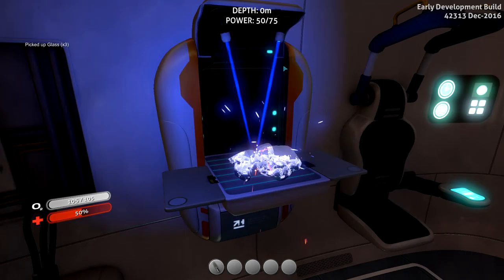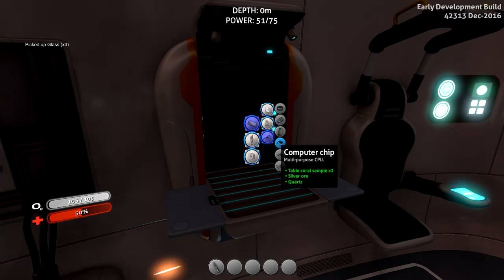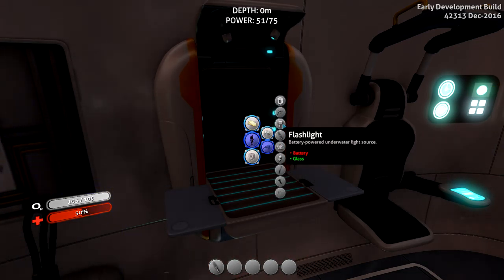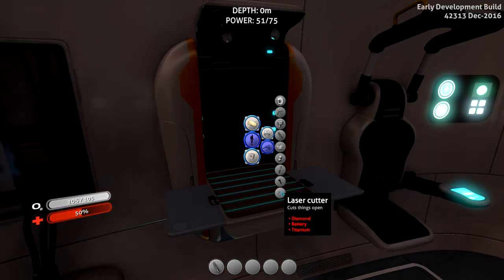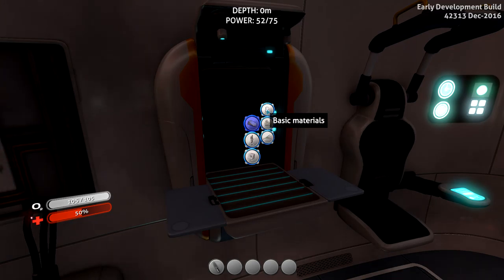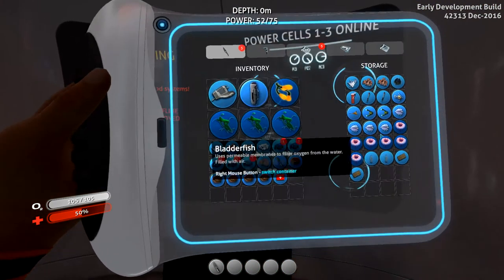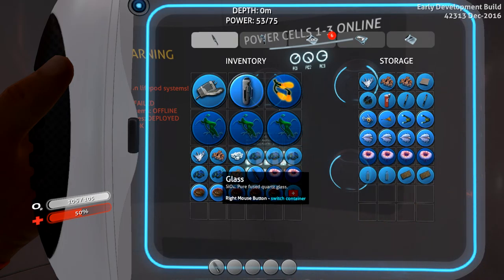And apparently I can make titanium ingot, but at the moment I don't have any use for it, so it'd be kind of pointless. A computer chip! Interesting. Very interesting. Ooh, I can make a habitat builder. Oh, cool. Alright, a scanner. Okay, how do I make a battery? Acid mushrooms. Are those these things? Yes, okay. Alright, crafting. Lead.